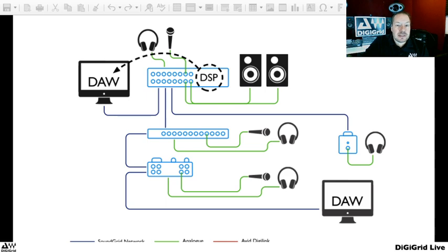And if you have a server in the network, of course, you can use this to put plugins in real time into your monitor mixes on your DAW. And in case you are not there and you have a second control room, like in this example, of course, the other computer can also use these plugins in the network, or just offload the plugins to the network. But only one computer can do this at once. But it's possible to do it from any computer.